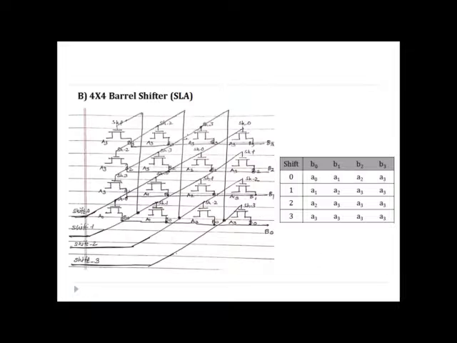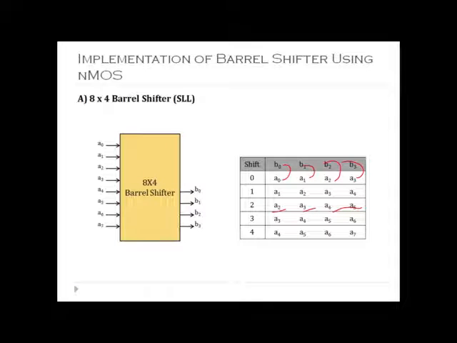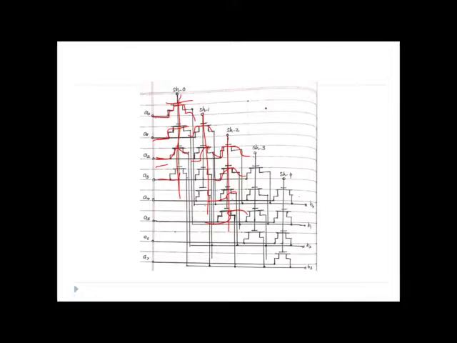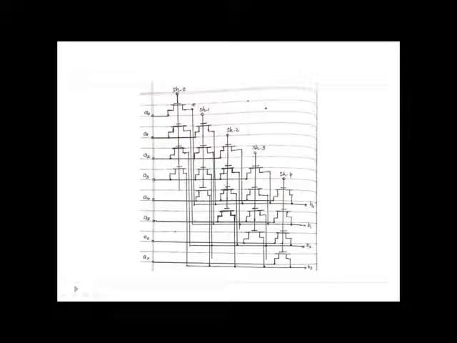Now what you have to do is, for B0, you have to connect all these A0, A1, A2, A3, A4. So you connect this A0, this A1, this A2, this A3, and this A4 to B0. That will give you B0. Try to draw the circuit, then you will understand this, right? So the operation is very easy. Let's look at one shift operation and then we'll go ahead.